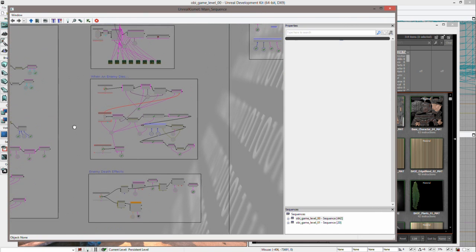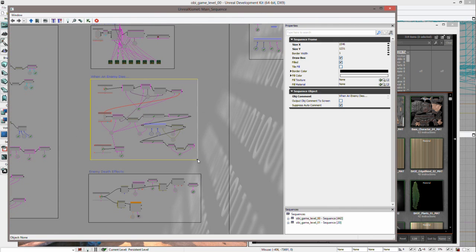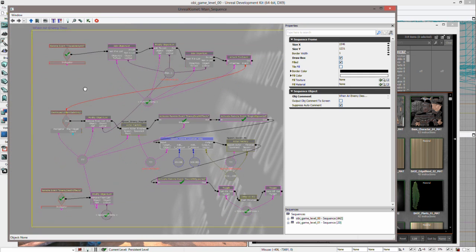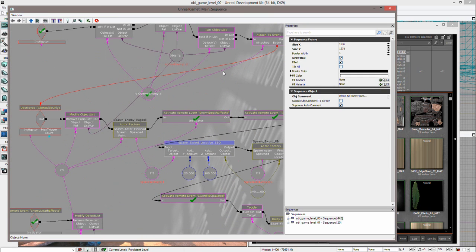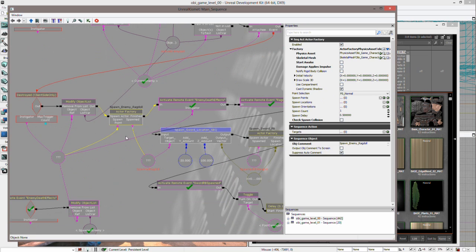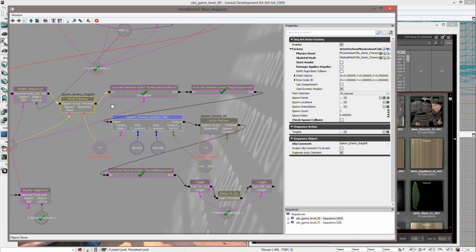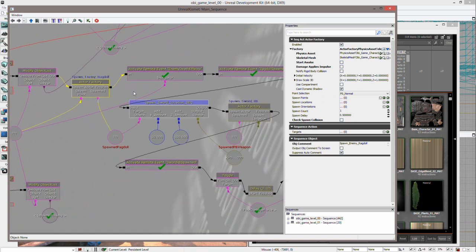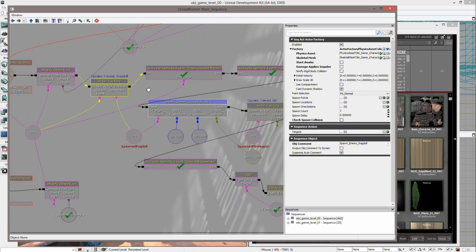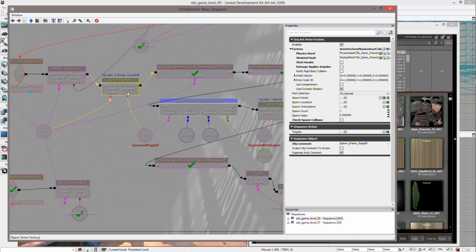And when you kill the enemy, anybody who's seen the very first videos I made about the enemies, I do all this stuff, and I'm not going to re-explain all this stuff, but I do all this stuff and then spawn in a ragdoll for the enemy, and that's pretty much how I show the enemy's dead. I don't do death animations or anything like that. I pretty much destroy the crowd agent, and then I spawn a ragdoll in its place.